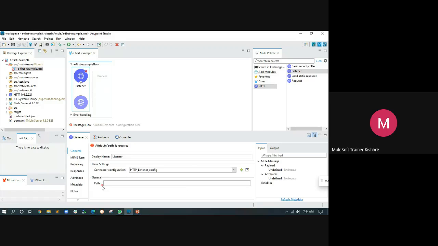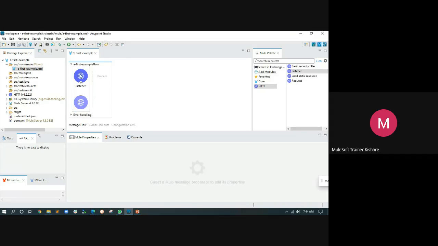Path, here you are seeing a red color, so try to fill that. Say /hi is my path, and see here there are no errors now. Then click outside, and all these errors will be removed.